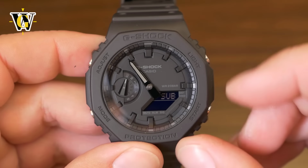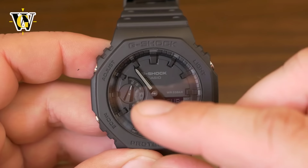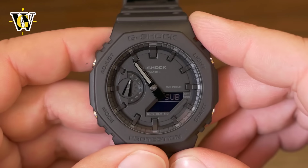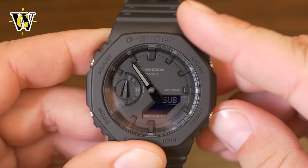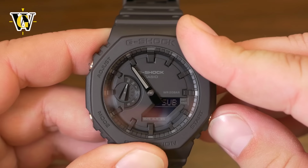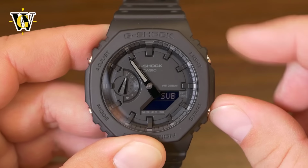And now as you can see, the first thing that the watch is going to ask us is the sub or the subdial hand. And the subdial hand has to point at Sunday, like this. If it's pointing anywhere other than that, you have to correct that using these two buttons. So as you can see, as I'm pressing these buttons, the hand is moving slightly. So let's put it back to Sunday. You can also speed scroll with the hands by pressing and holding the buttons.